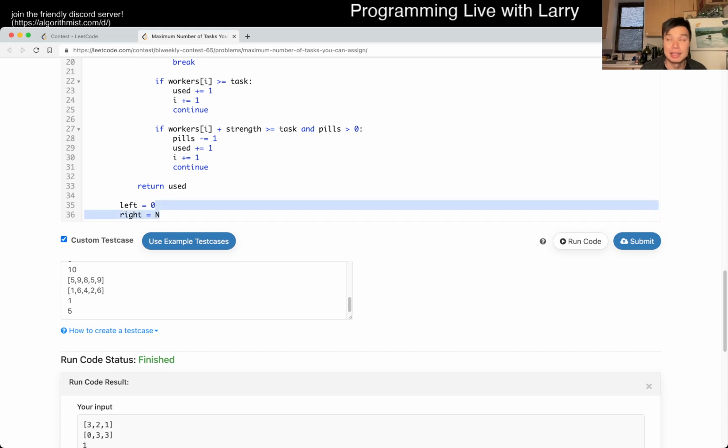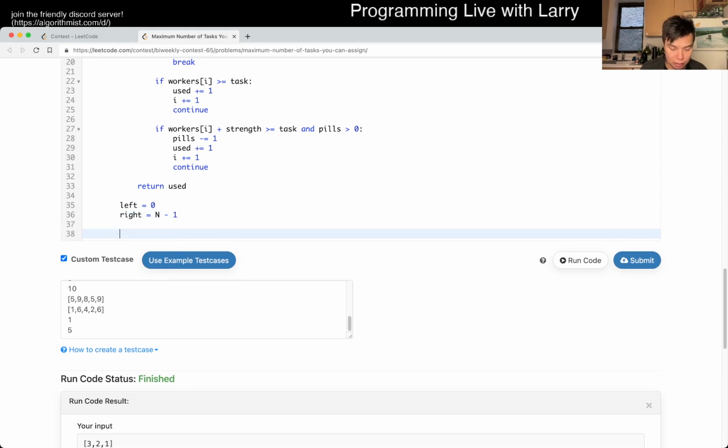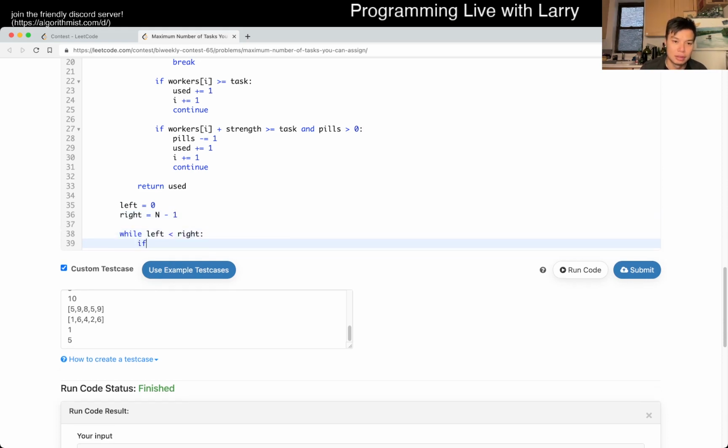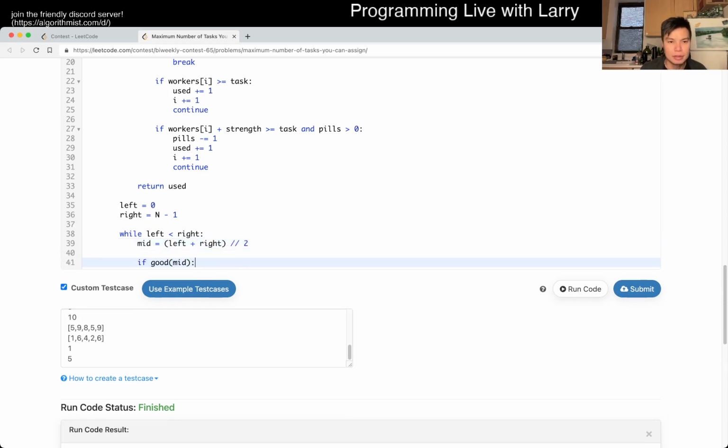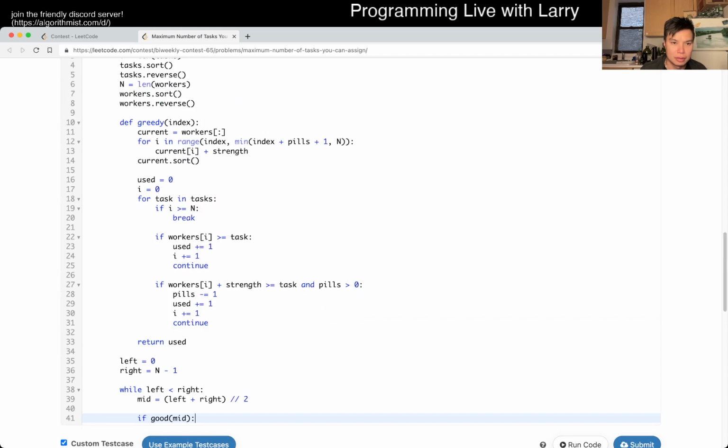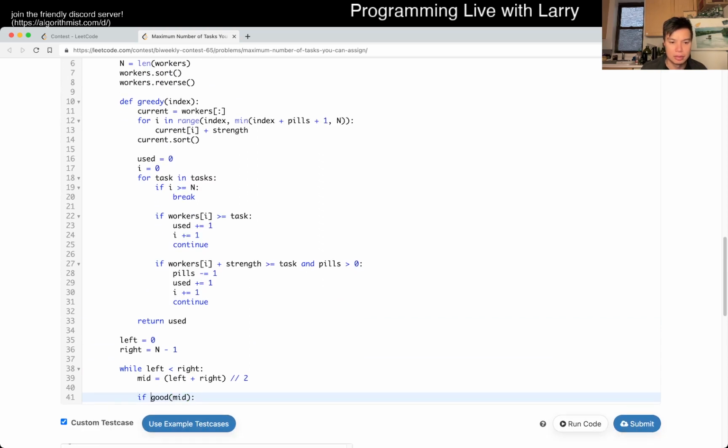I've been getting these indexes wrong, so I'm trying to think. Oh, we're inclusive, okay. This will give me how many used.